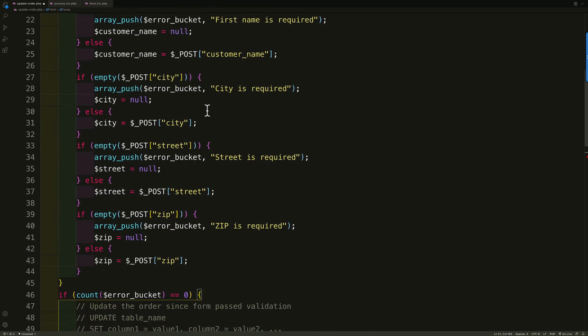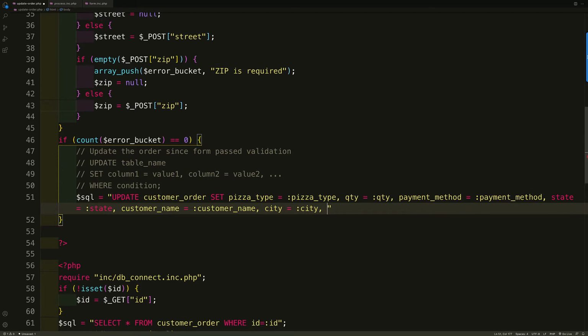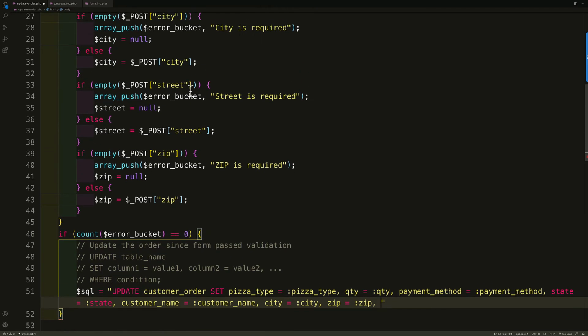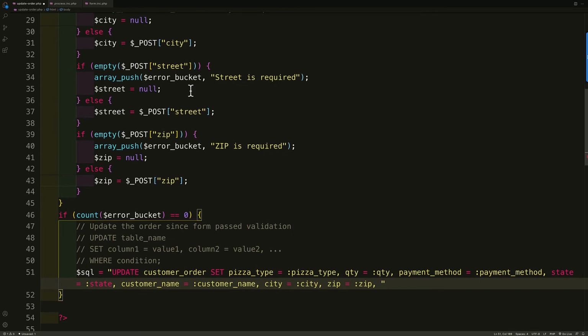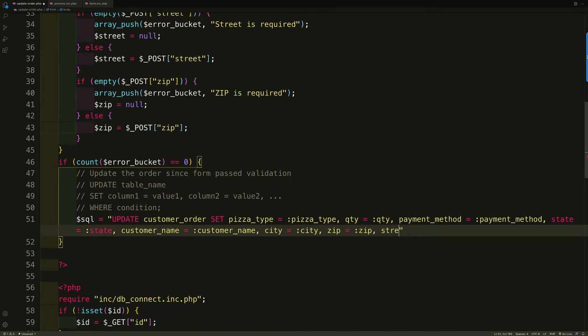And then we have city, street. So we'll have city equals, and then city. Then we're going to have zip. Zip equals colon zip. Those are just placeholder names. Did I do street? I forgot street. The order doesn't matter. Street, and then the placeholder street. So we got that stuff.